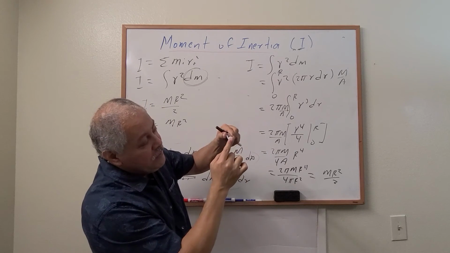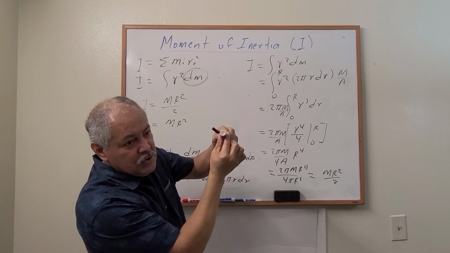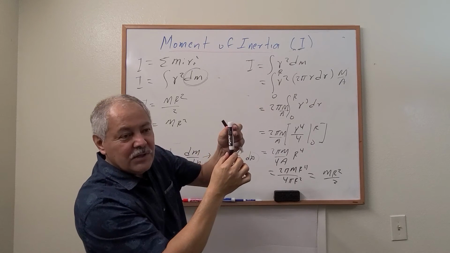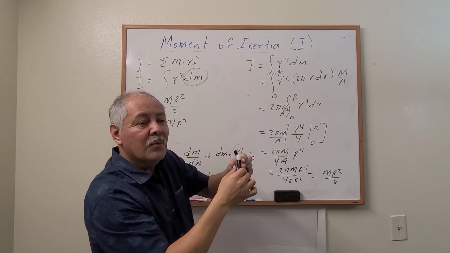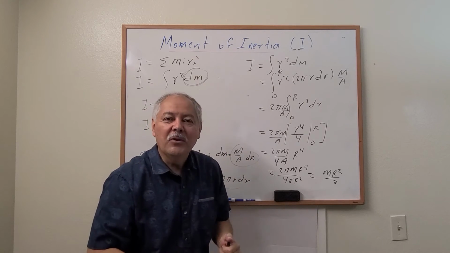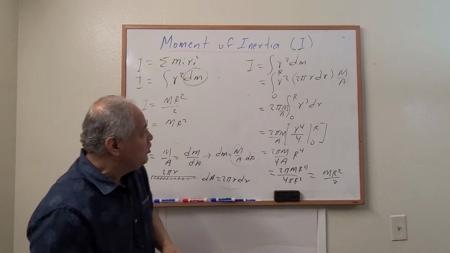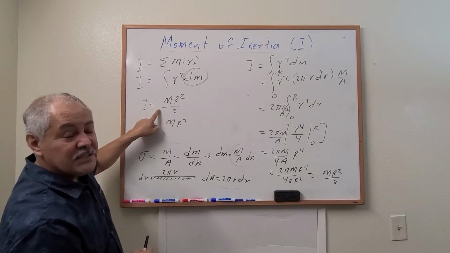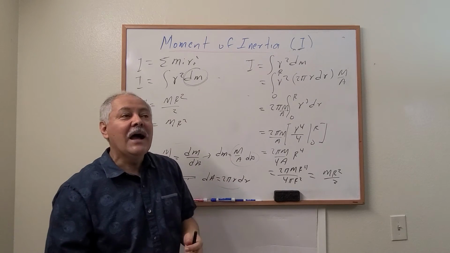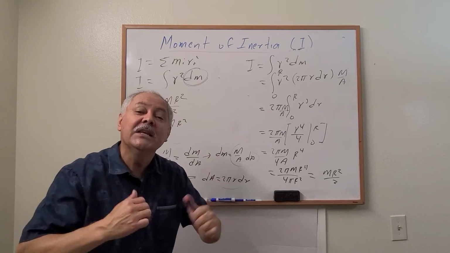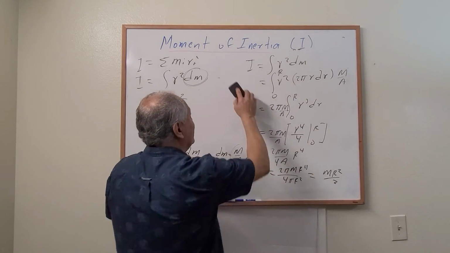Because you can see right here, we see just a disk, but when you rotate a little bit, you can see actually it's a cylinder. So both present the same moment of inertia. We found the moment of inertia for the ring and for the disk. Now let's do it for the cylinder. Okay, let's do it.